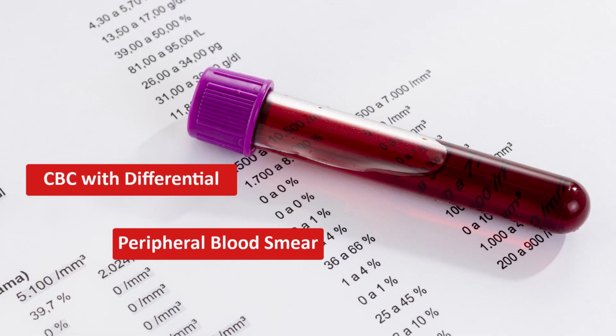So please remember to order a peripheral blood smear in addition to a complete blood count with differential if it is available, of course. Regarding viral hepatitis, in most hospitals, you should be able to order serology for viral hepatitis, maybe even PCR, and you will have your diagnosis in no time. For autoimmune hepatitis, it depends, but usually you will not order tests for autoimmune hepatitis right away. Besides, if you go down that path, you will usually consult a specialist.